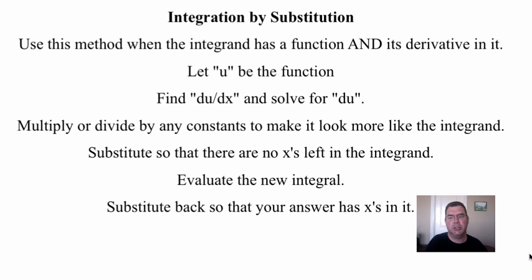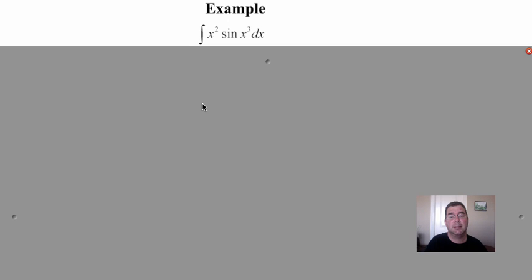So really the only way to do these is through examples, and I found some fairly good ones. You're just going to need to do a lot of these to get used to this process so that you can kind of see when to use it and how to use it. So the first example I have is the antiderivative of x squared times the sine of x cubed. Now you can see that x squared is kind of the derivative of x cubed, but we're missing a constant. That's okay if we're missing a constant, as long as I recognize that u is going to be the x cubed and x squared is going to show up somewhere in my du.